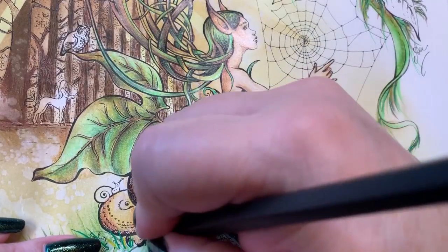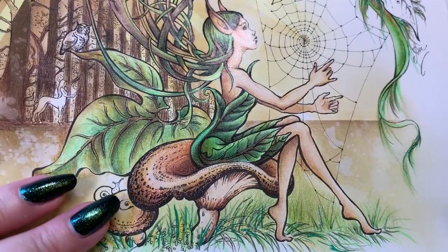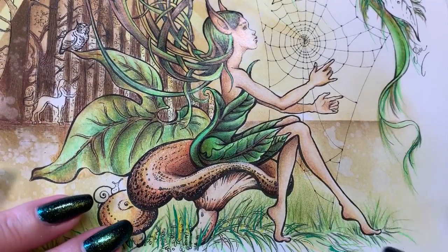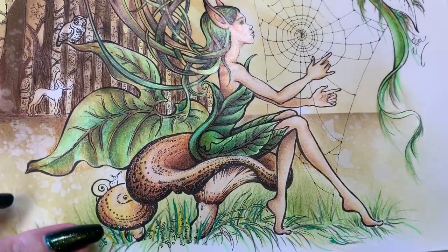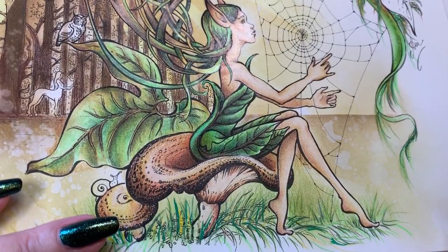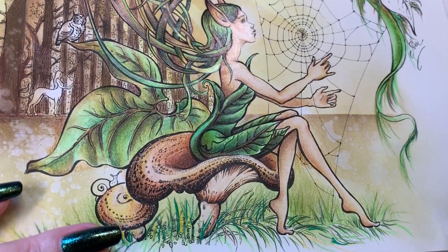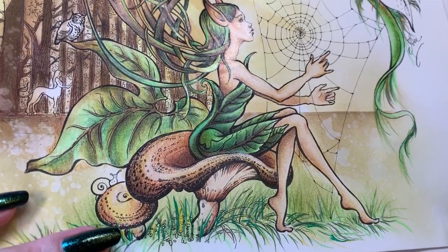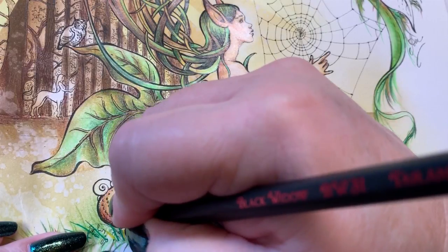I was asked by a viewer, they're hearing the scratching going on here, and if it's the pencils or the paper. This is sitting on the table pretty close. It's kind of in the back of the book. It's also sitting on another piece of paper. So if I take this paper, you can hear that because it's scratching kind of like it would on the desk. The pencils are creamy, so they're not really scratchy. A couple of them are, but not many.